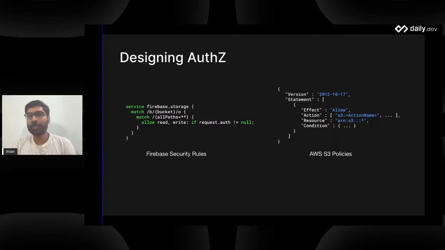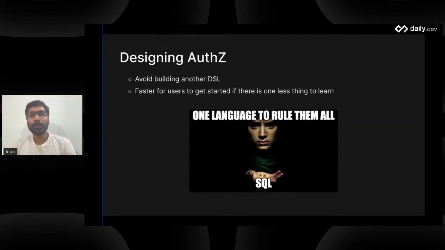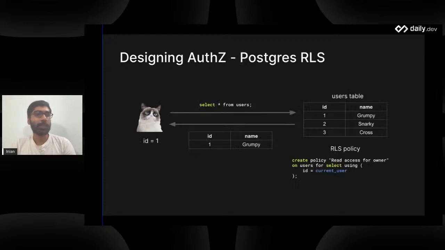And yeah, it's very hard to debug. It's an entirely separate syntax and language. And we wanted to see if we can do something better when defining authorization rules for storage. So the main insight was to see if we can use SQL itself to define these authorization rules. And this is how we made that work.